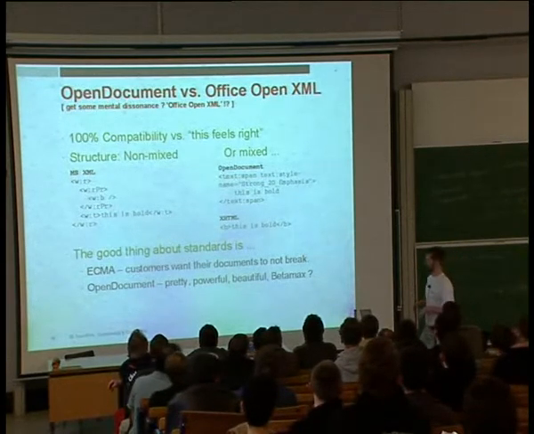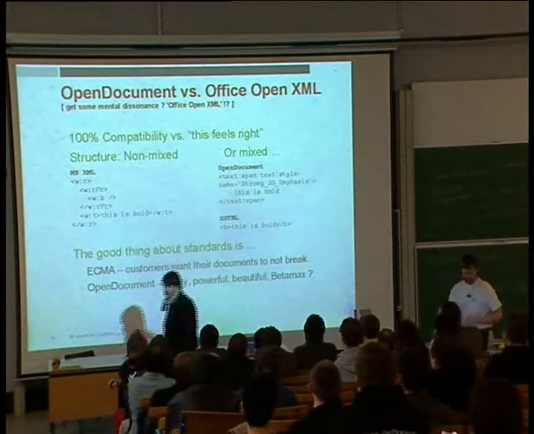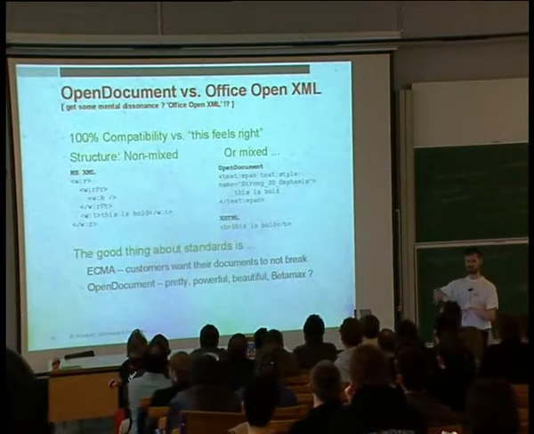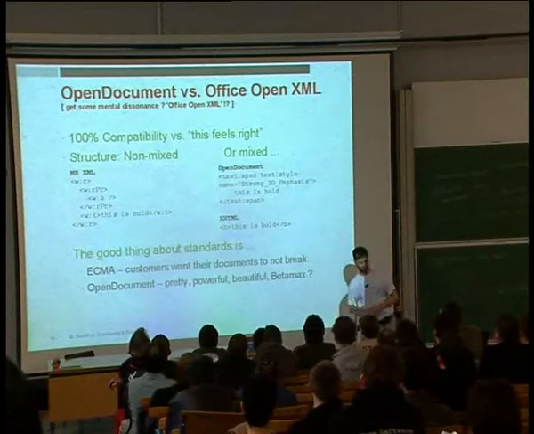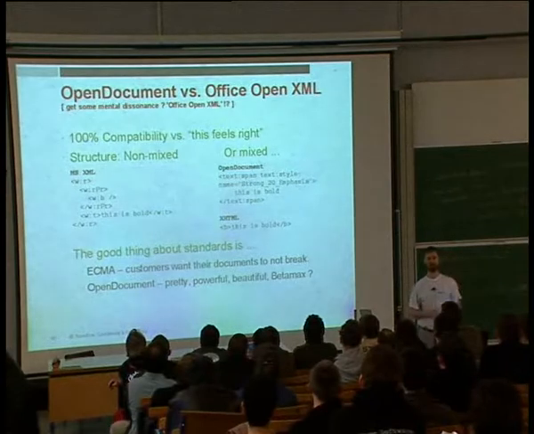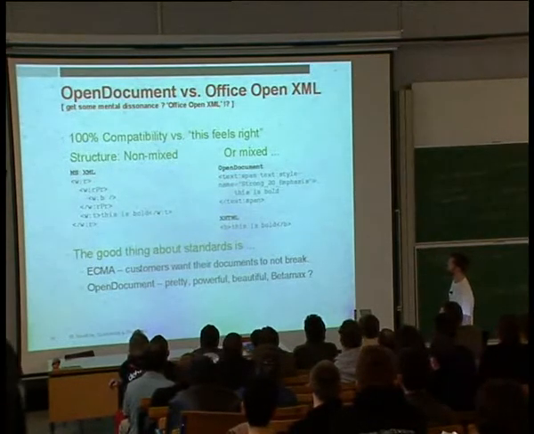Anyway, there's a whole lot of work going into making it, and you can argue about whether it's beautiful or not. So this is more like the Microsoft non-mixed content layout, and this is more like the OpenDocument, how it does it. Of course, very small, so it fits on the slide. But you get the idea: the content is either split up, your whole document made into little spans that have various attributes, or you build that into the actual flow of the document.